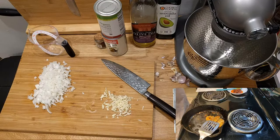Rice. The rice is sticky, but it appears to have absorbed the water. I'm going to say that that is done. That chorizo is looking pretty great.